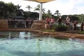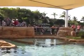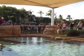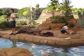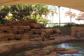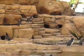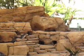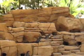Is there another hand over there, mate? What type of fish do they eat? Was that the question? So they eat a wide variety of small schooling bait fish, and we feed them the same species as those that they would find out in the wild. So they get their pilchards, smelt, anchovies. Out in the wild, they'll also eat small crustaceans and squid as well. So generally they will be going for small schooling bait fish, which you'll find out in the ocean.